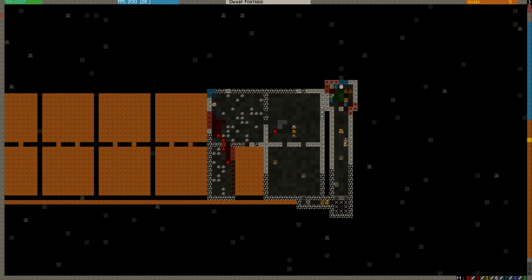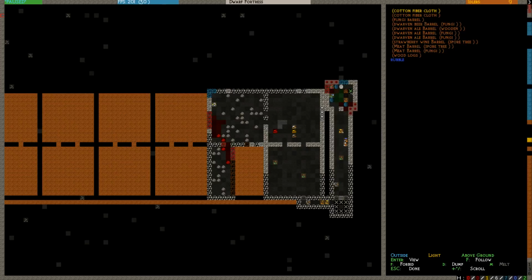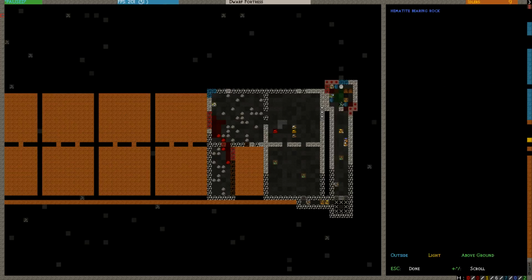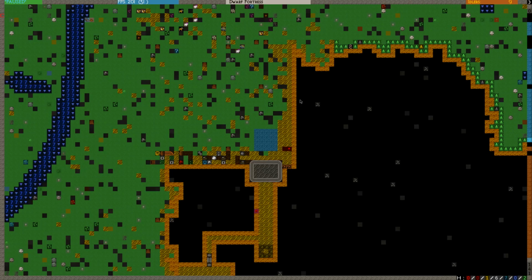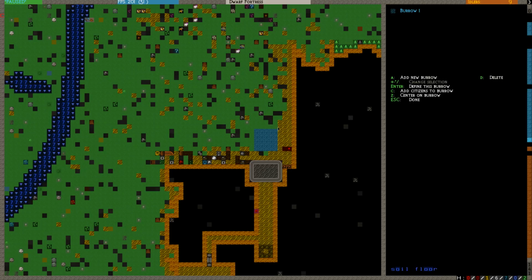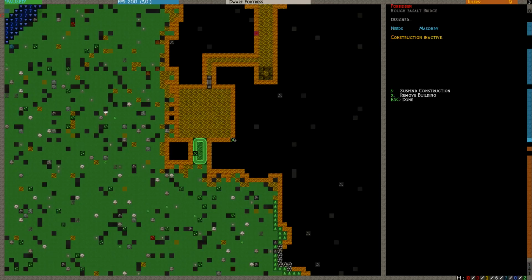When we last left off, we had dropped our wagon down the center of this little shaft, and everything is now on the base here, so we can start getting to work doing other stuff. Now, I believe I have a burrow, so I can delete this burrow. There we go. And the first thing we're going to do is unsuspend that. And we are going to unsuspend that.